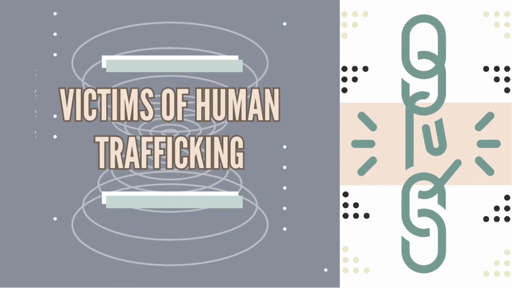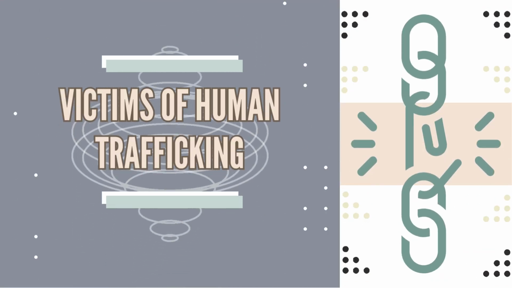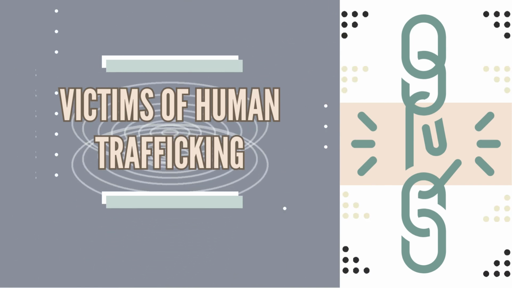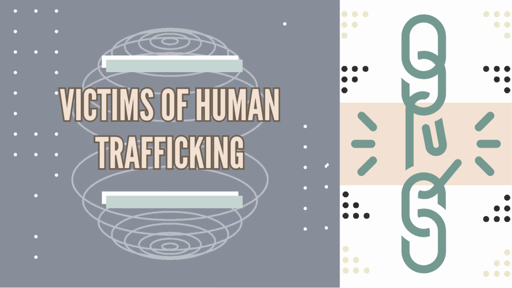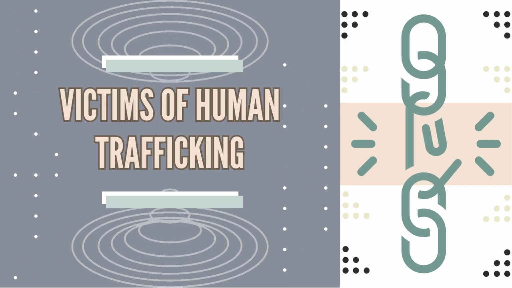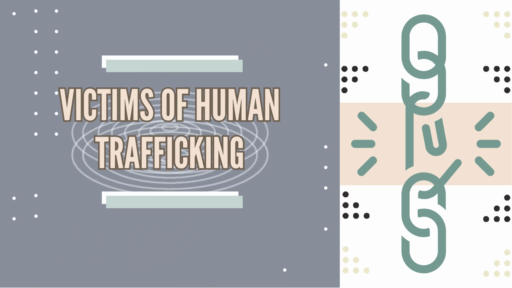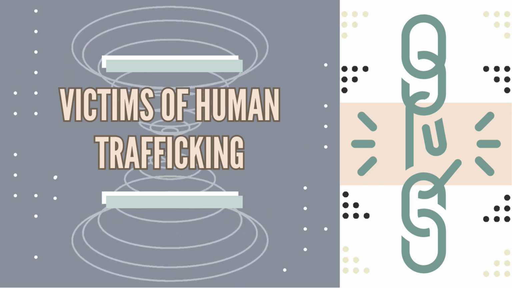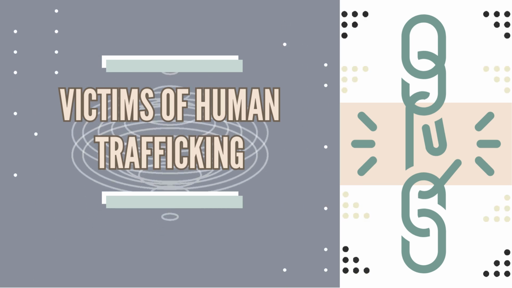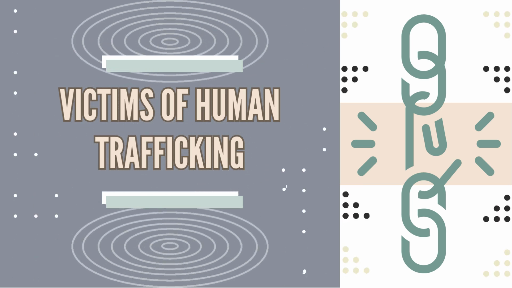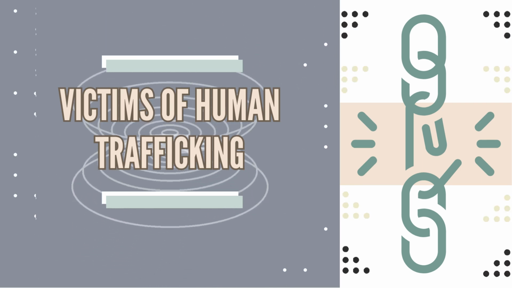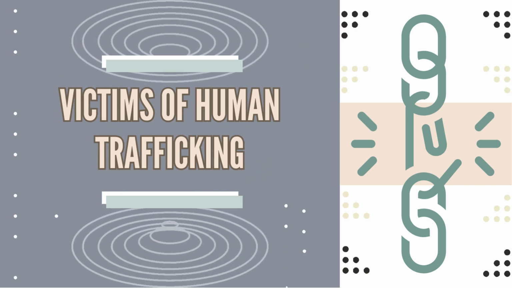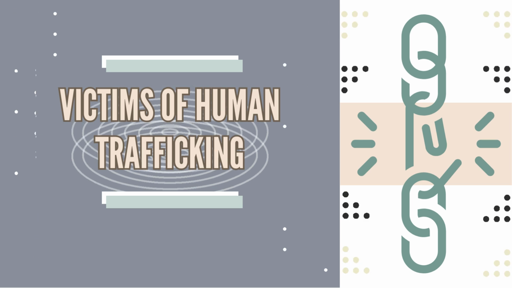Human trafficking victims are forced to work or provide commercial sex against their will in legal business settings and underground markets. The International Labor Organization estimates that there are 40.3 million victims of human trafficking globally. Victims are men, women, adolescents, and children. Experts estimate that there are 100,000 incidents of sexual exploitation of minors each year just in the United States. Human trafficking victims have been identified in cities, suburbs, and rural areas in all 50 states and Washington, D.C.